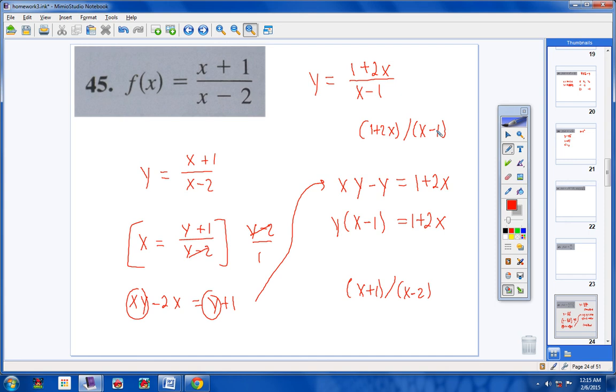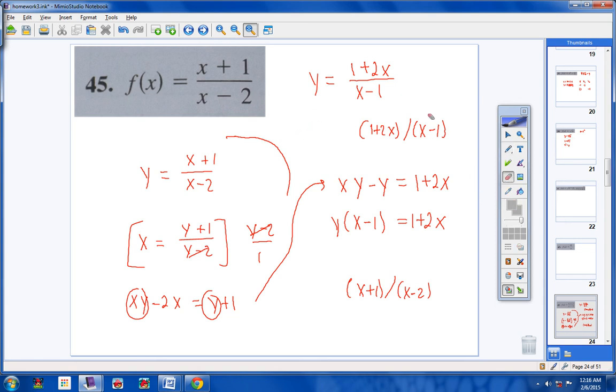And then hit graph, and let's see what we get. I think it's going to help to go back to our standard window, so I'm going to hit zoom 6. And it looks like yep, there it is. We get a graph that comes across like this and then zooms down. And then we get one up top here that's kind of doing the same thing.